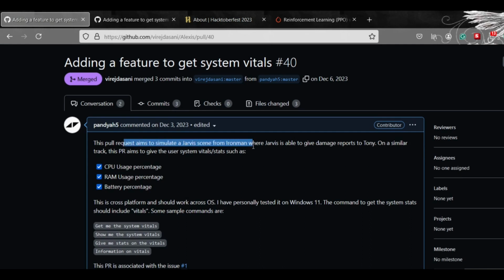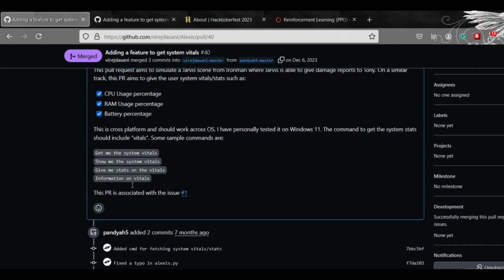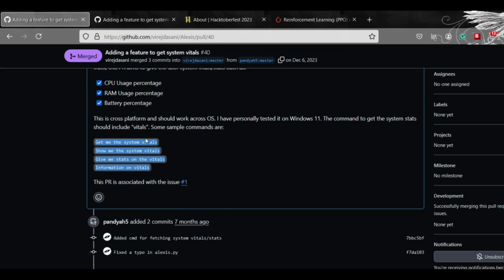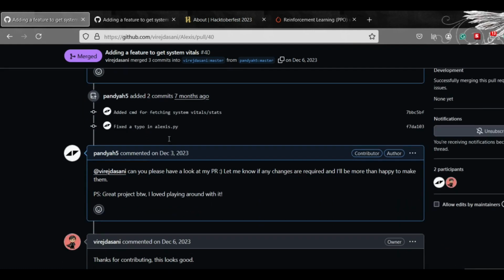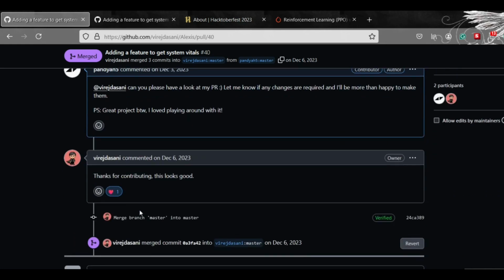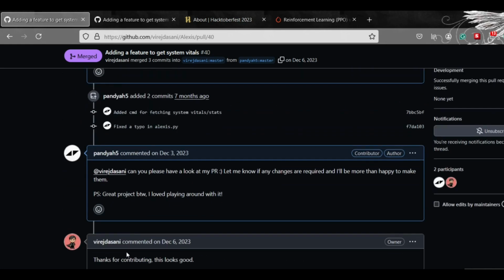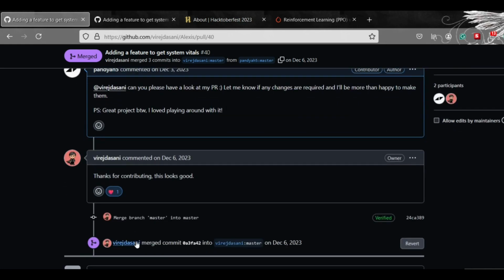So it does add the system vitals, which is kind of inspired by the Jarvis scene in Iron Man, and it mentions three different things: CPU usage, RAM usage, and the battery percentage. And I also give some sample commands that you will need in order to invoke this functionality. After that, there might be some conversations, or in this case, as you can see, the contributor just merged this particular commit, so we are good to go and the PR was closed.